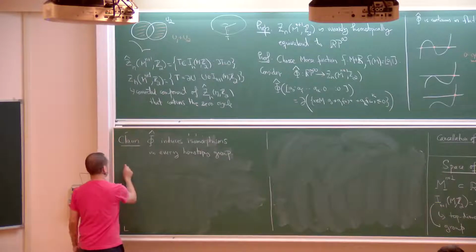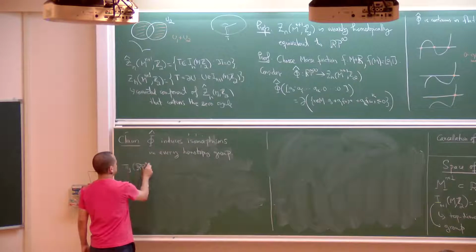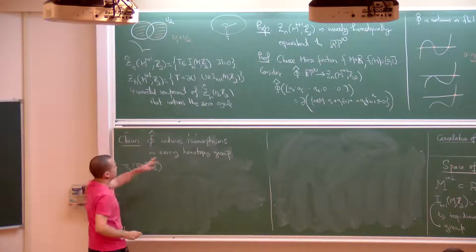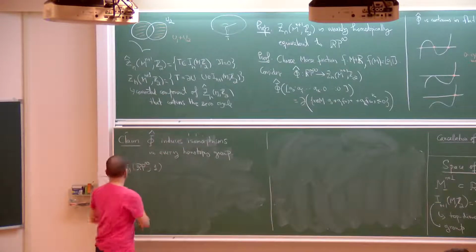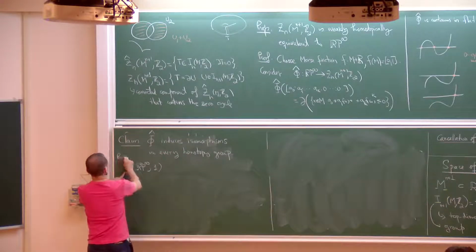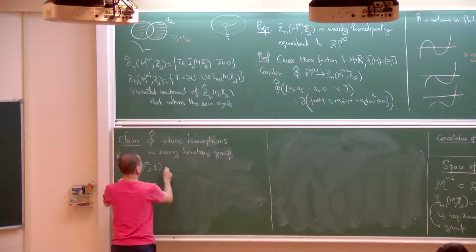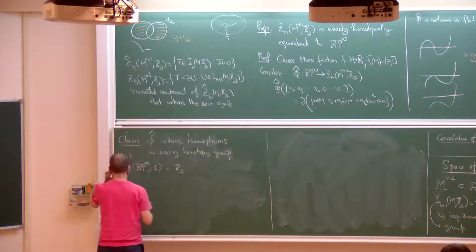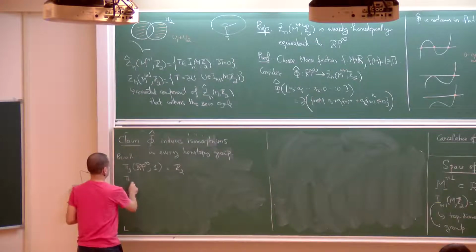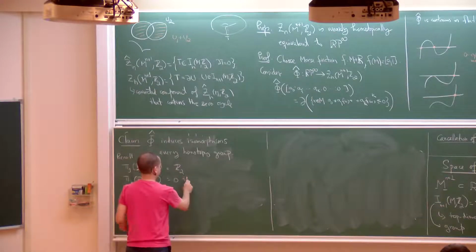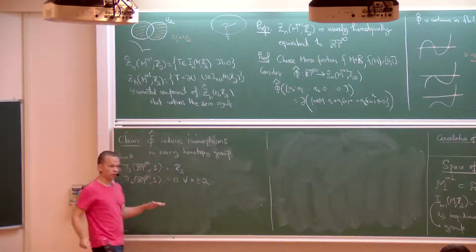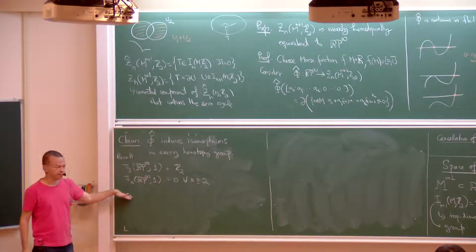First of all, recall that pi_1 of RP infinity, say based at some point. Suppose I take the point, the number 1, a_0 equals 1, so this is a point in RP infinity. One has to recall that pi_1 of RP infinity is Z_2, and pi_k of RP infinity is equal to 0 for every k greater than or equal to 2. So these are the homotopy groups of RP infinity.